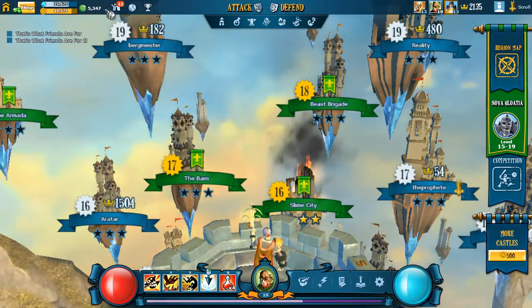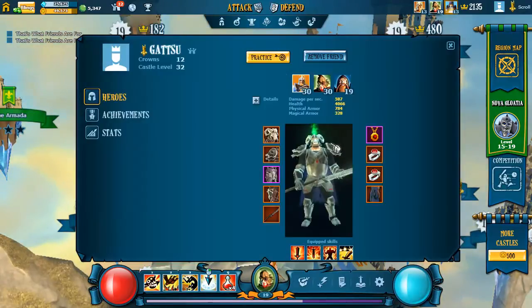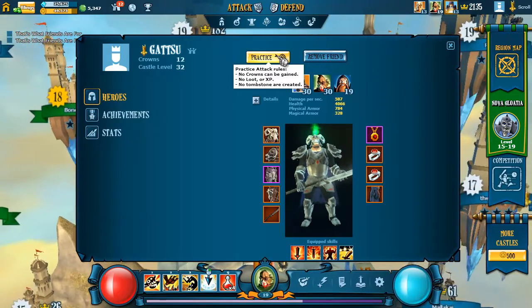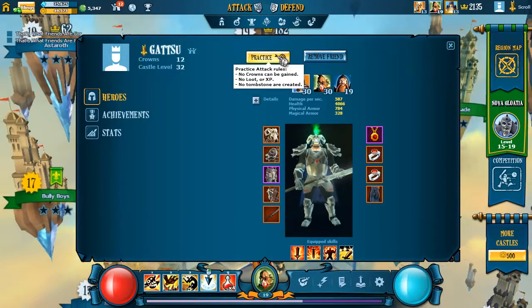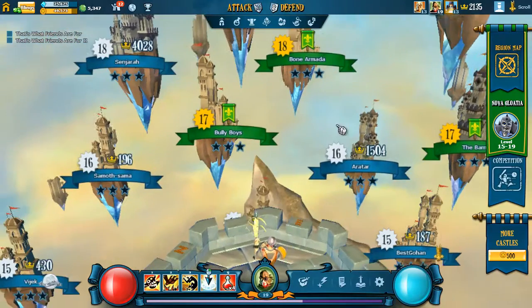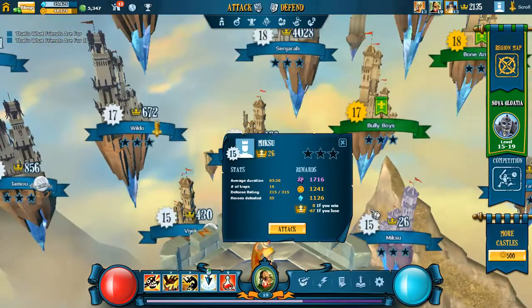So, let's try attacking someone. We're gonna attack Gatsu, because we know he's got a, see, it just says practice there now. So we don't even need to really attack. No crowns gained, no looter XP, and no tombstones are created, so if I die in there, he doesn't get anything. And, yeah, so that's a thing. So you have to attack people out here in order to get loot. So that's kind of nice, actually.